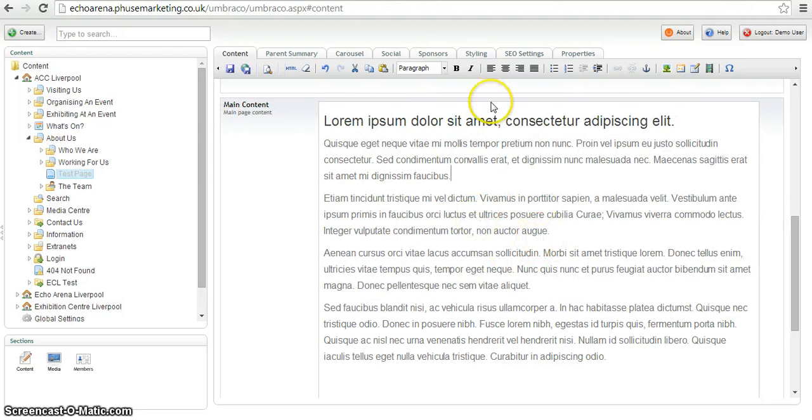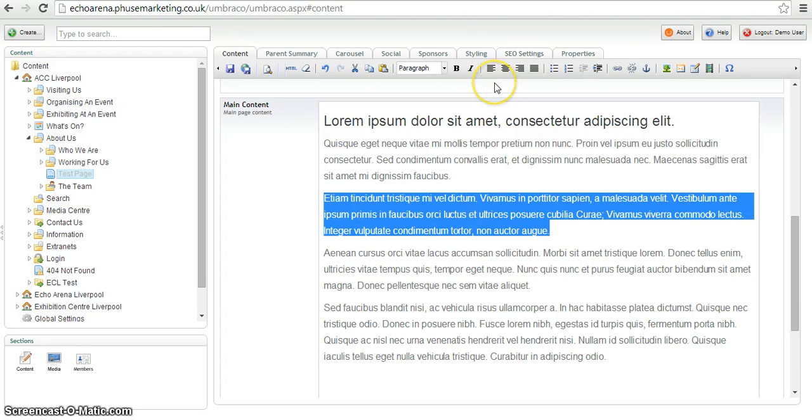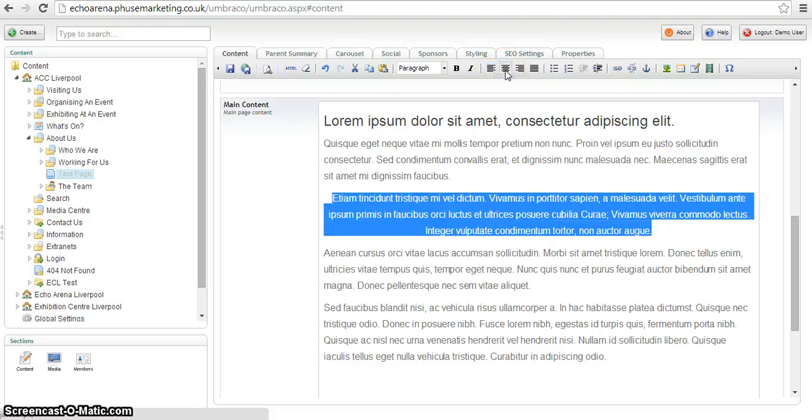Well, we can actually apply different formatting styles. By default, everything will be left aligned. So you can see here, text is left aligned, which is the default, but you can also center align it, which is not something you normally do, but you can right align it, again, not something you normally do. And you can actually justify it to both sides. So you can see now that both the left and right hand sides are equal. Obviously justification doesn't always work when you've got a very short paragraph, because it looks wrong to drag that out.